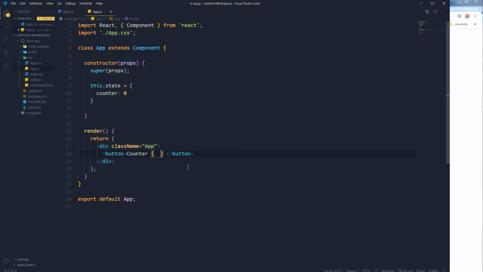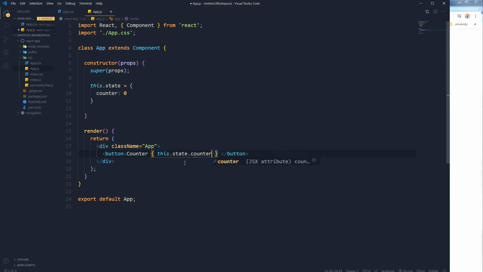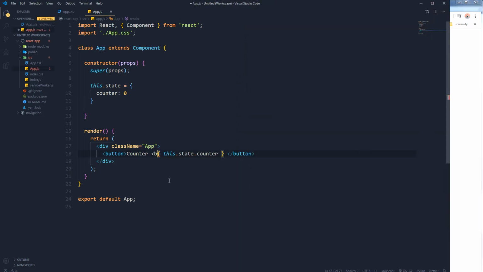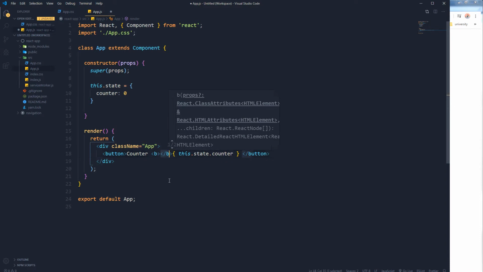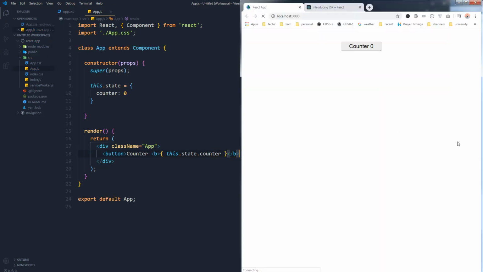Because this is a class-based component, I will use this.state.counter. Okay, so this is displaying 0 inside the button. Let's use the deprecated bold tag to make the value of this counter bold.